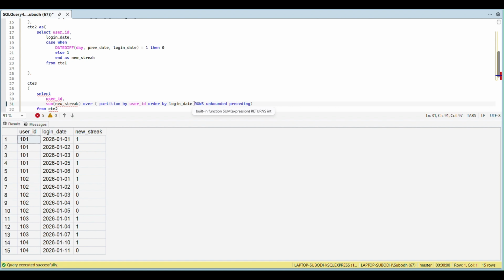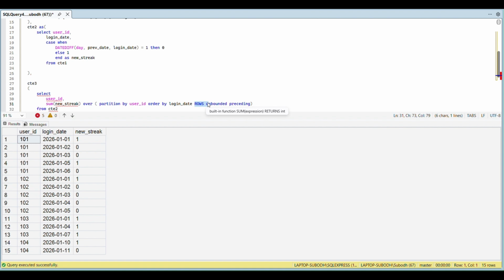But rows unbounded preceding is fast compared to range between. Why? Because in rows it will do the running total but not look at others, which means it will not look at the peers, like the next row or previous row. Take the example of climbing steps.